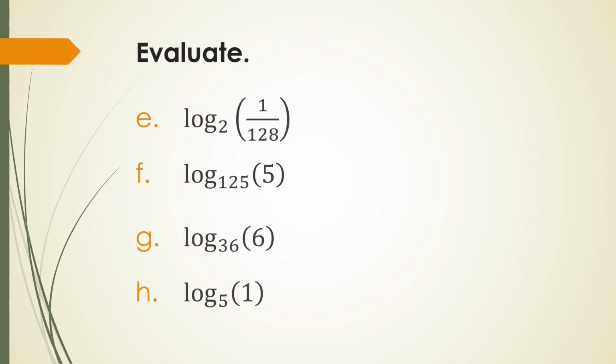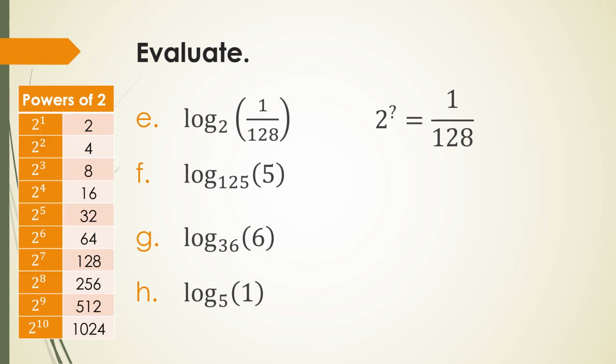This is my last slide. I'm so excited. So here we go. Again, we still got to ask those same questions. 2 to the what power would give me 1 over 128? Before we start, we know our answer is negative. We just got to figure out 2 to the what power would give me 128. So that's where these come in, and we see it clearly right here. So 2 to the 7th power is 128. So then this answer must be a negative 7, because we had to move it down to the bottom.